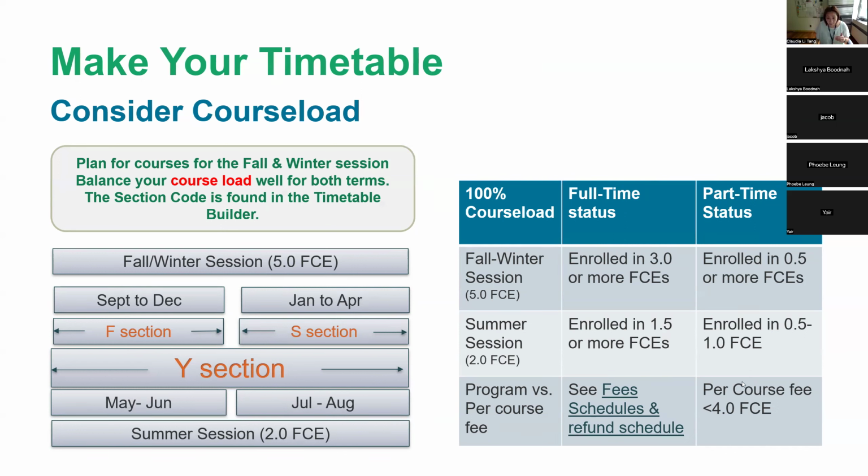Otherwise, you would be paying the full program fees, regardless of whether you take 4 to 6 credits. For more information, later in the session Money Matters, Danielle is going to talk a little bit more about that. But the key is that when you're planning, it's important to decide how many courses you're planning to take for the full year.